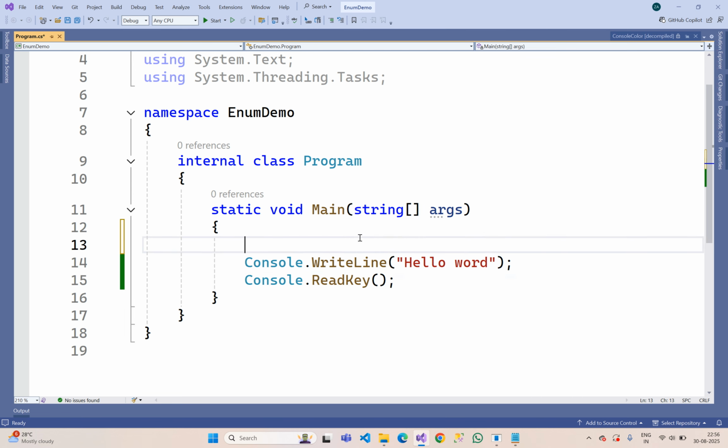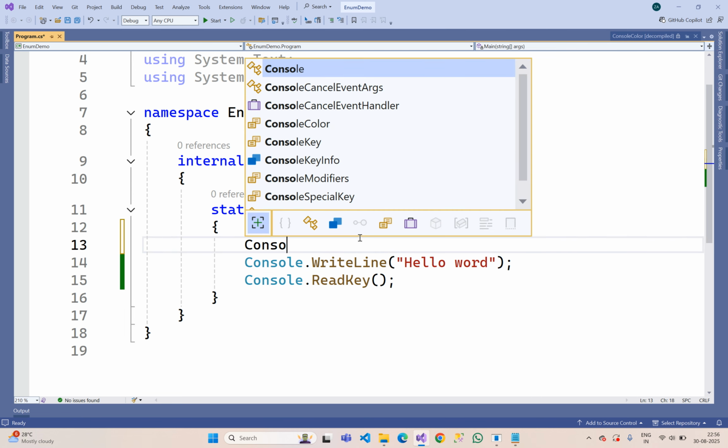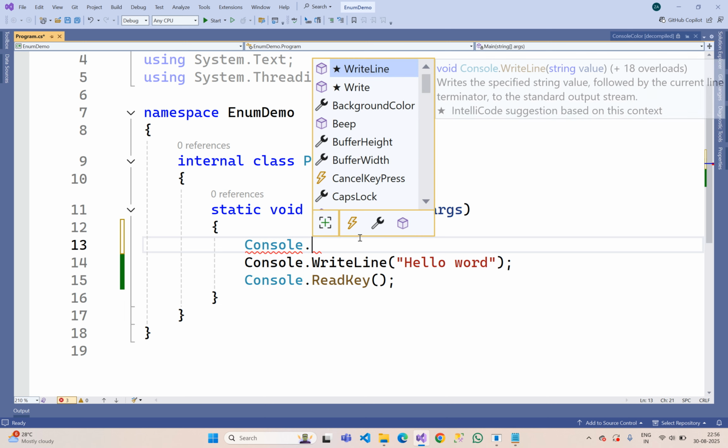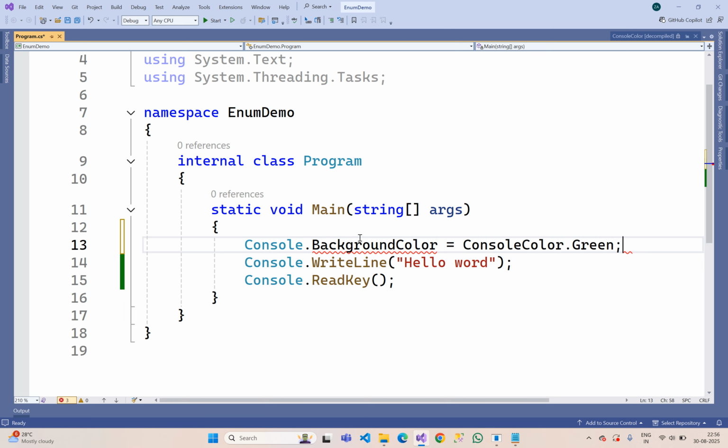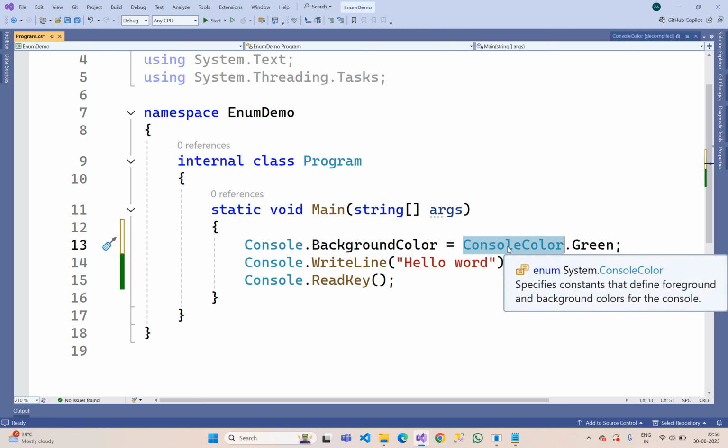Suppose Console.BackgroundColor equal to ConsoleColor.Green. I want to change the background color. Okay, why am I changing the background color? Then we have used the ConsoleColor enum that comes under the System namespace.